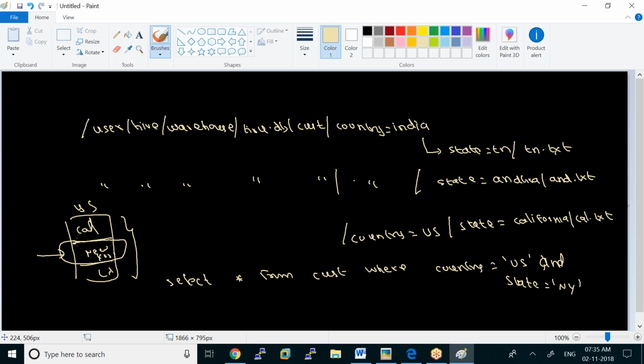Yes, we can make a verification after creation of the table. If you make a verification by specifying Hadoop DFS, if you specify the user hive warehouse through database, now you can find a table, a folder by name country, customer, and the country is equal to India and state equal to Tamil Nadu has been created. You can make a verification and you can use this cat command to verify what information has been stored here.